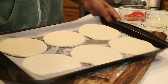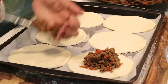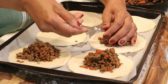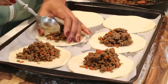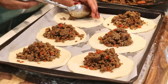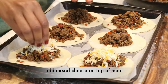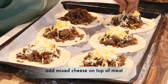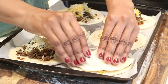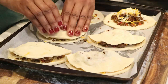Now it's time to start building. I'm going to take the meat that I browned up earlier, and just take a couple of spoonfuls and add to the center of the dough. Now I'm going to add some cheese on top of the meat. I like to use the mixed Fiesta cheese, but of course you can use whatever cheese you like. Now I'm ready to fold over the dough and bring it over to the edge. I really hate that it's breaking up on top, but don't worry — it's still going to taste really, really delicious.